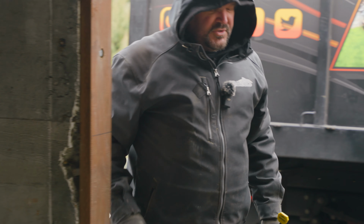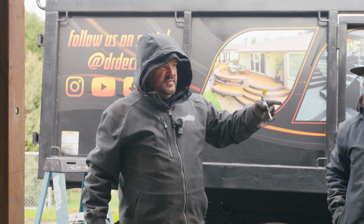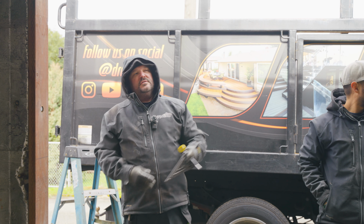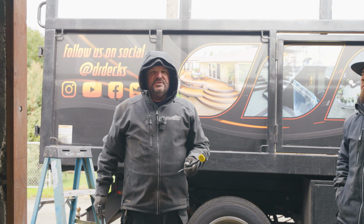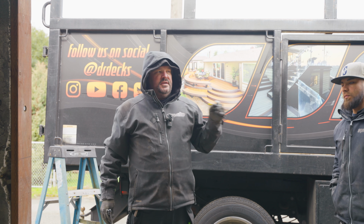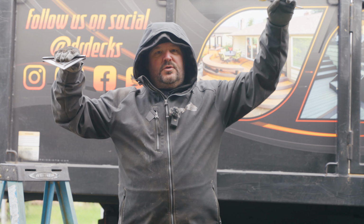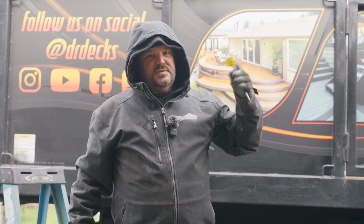Okay, so any measurements that we take, as long as I reference these two points, we'll be able to make the opening level so that when the garage door comes in, that's gonna be the most important thing, that our header is level. So that's what we're gonna start doing right now, is figuring out a few things, getting some measurements, and start cutting down some timber, and then get a string line in here. Because our deck's out of level this way, we gotta get a string line in here so that we can measure down to the string line so we know what length to make our studs.